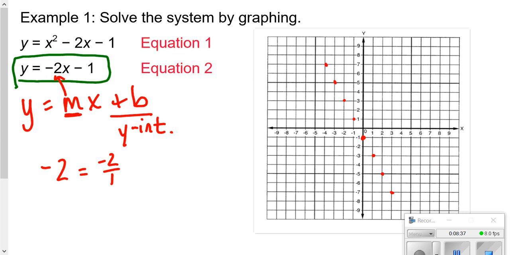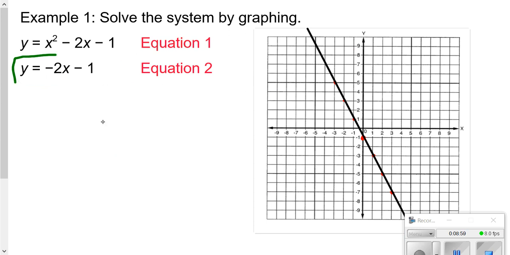And then I would connect the dots as best I can. This is going to require some adjustment, I think. Okay, the other equation is definitely not a line. I know the other equation is not a line because it has an x squared in it, and that makes it nonlinear. Okay, I'm going to erase some of this writing now, just for space.